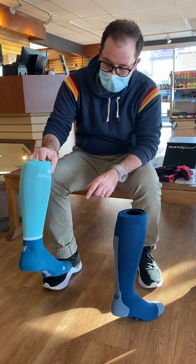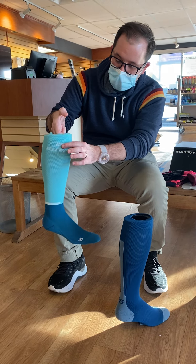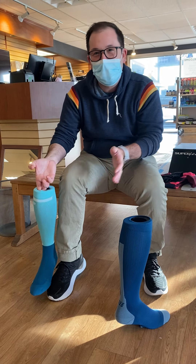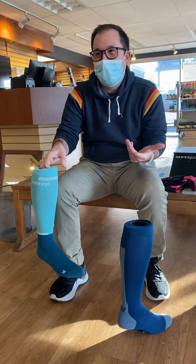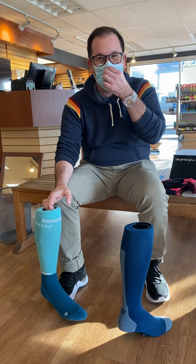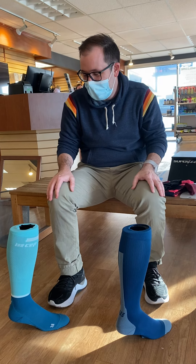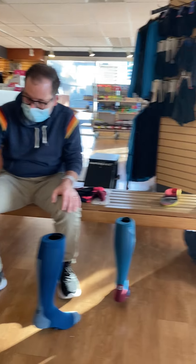You also get a new updated design. You still have the markings on the front and on the back so you can make sure your customer knows how to line it up correctly on their foot. With the tall sock, that's usually not an issue, but with calf sleeves, we've seen people wearing them backward every once in a while. So that's just there to make sure you have it on correctly. Hopefully with the mesh back, it makes it a little bit easier as well.